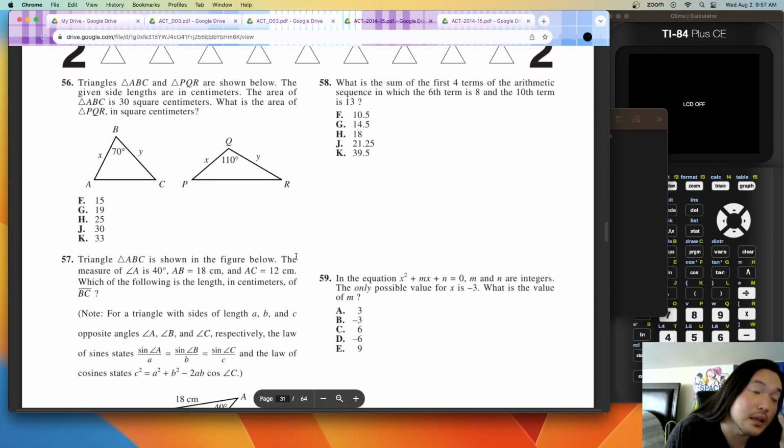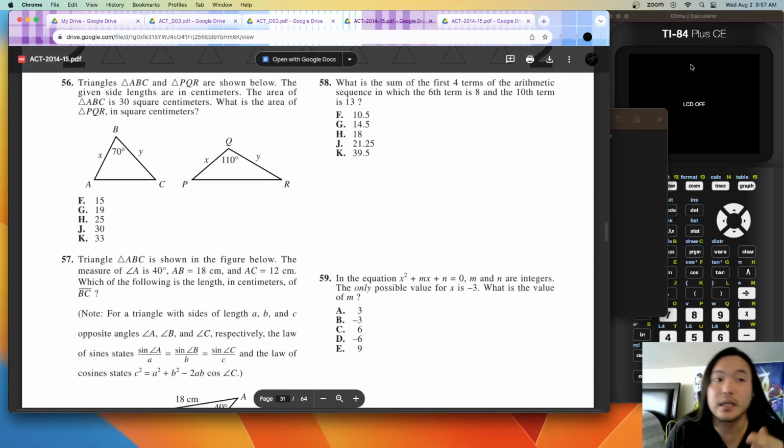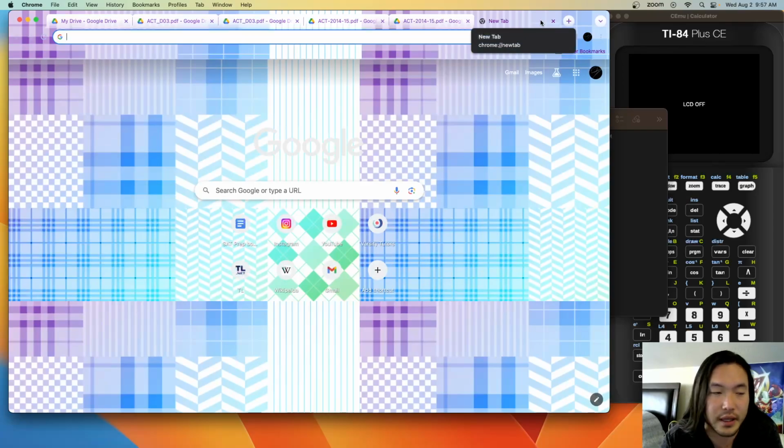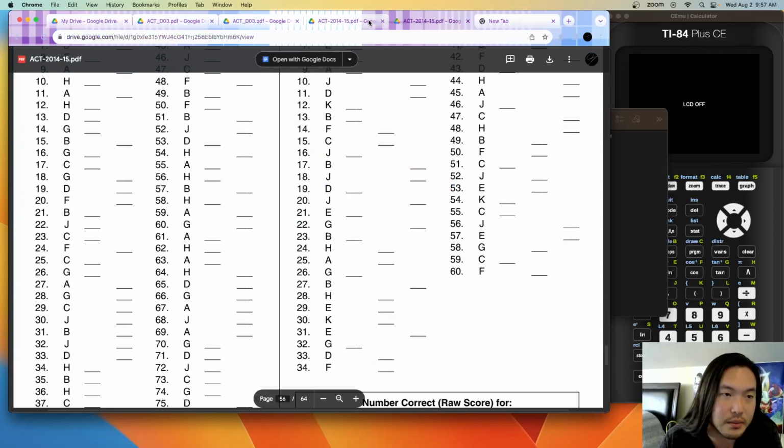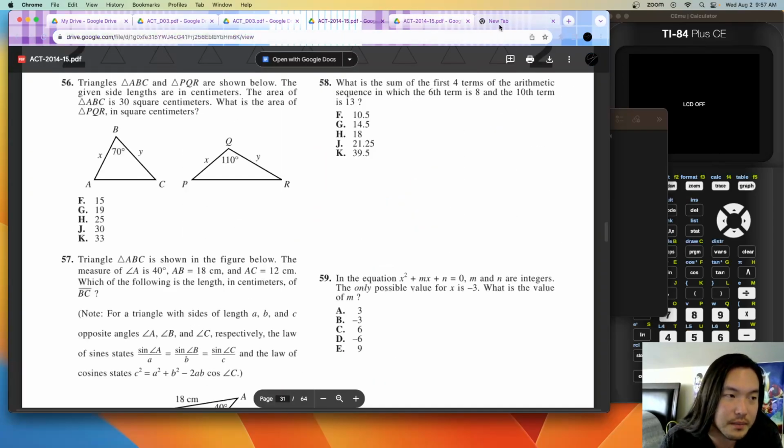This one, 56. I want to see the actual. Okay, let me think. There must be some triangle rule that I'm spacing out on right now. I don't know. I'm just gonna Google it. I'm sure if I thought about it for 20 minutes, I would see the solution, but we don't have 20 minutes. We have 3 minutes.